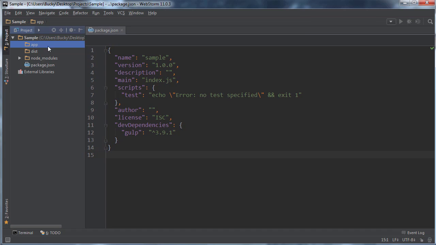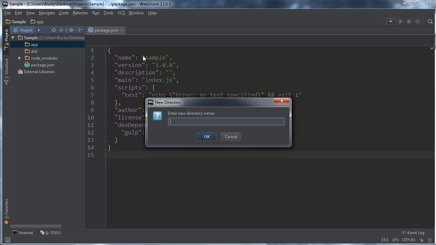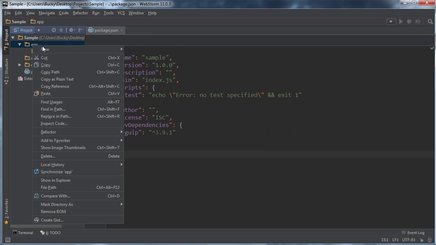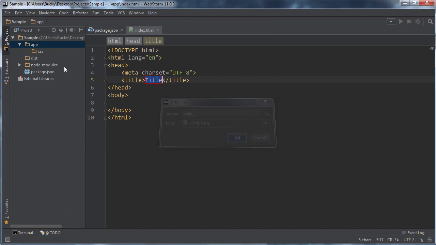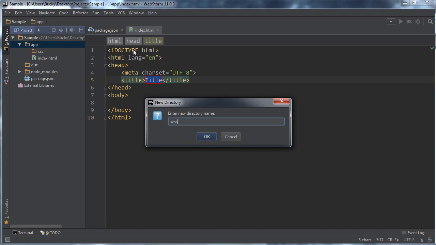Now, just so I can organize this a little bit better, inside app, I just want to make a new directory called CSS. And I probably need a home page, so index.html. Always a good idea to have a home page. And one other thing I want to do is create a new directory called SCSS.